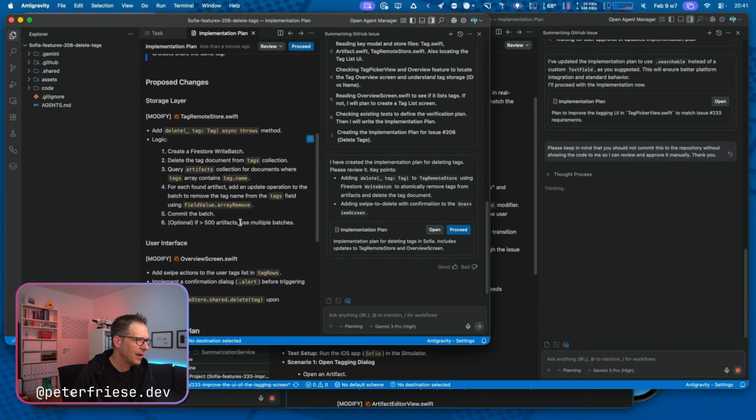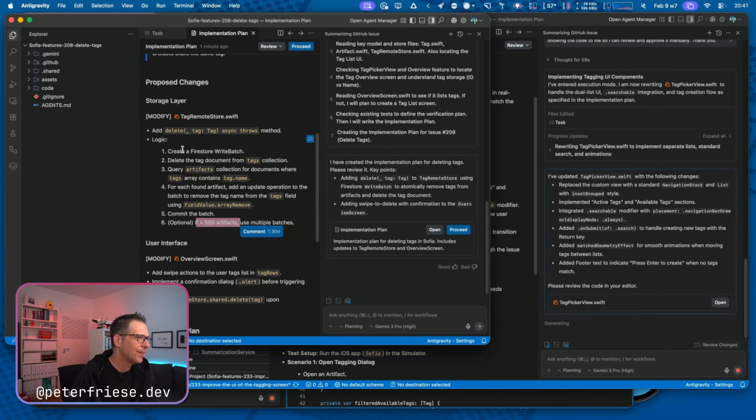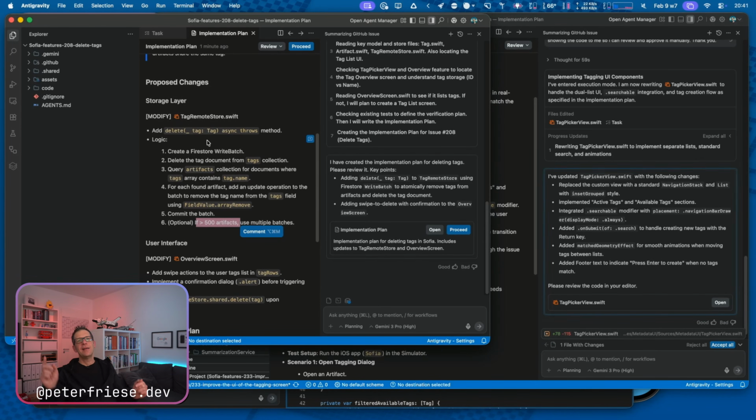Yeah, I mean, it plays it safe. Who has more than 500 artifacts? Oh, well, artifacts, not tags. Because it is a multi-change thing that we need to do, right? When deleting a tag, we need to delete it from the tags collection, and we need to delete it from all the artifacts that are tagged with that.